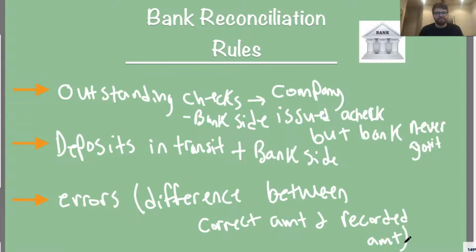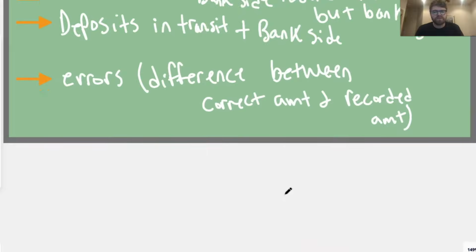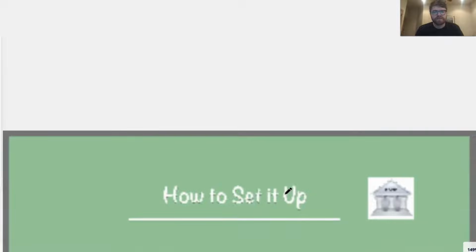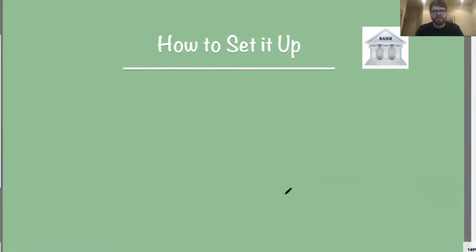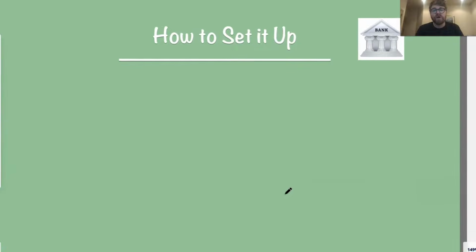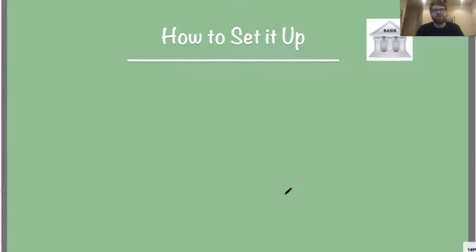That's very important. And those are some big rules here on this side. So let me scroll down here to the next. So how do we set it up? So I went through some of the more important terms. There's others, but we'll go through the remaining of those in the problem. But how do we set it up?